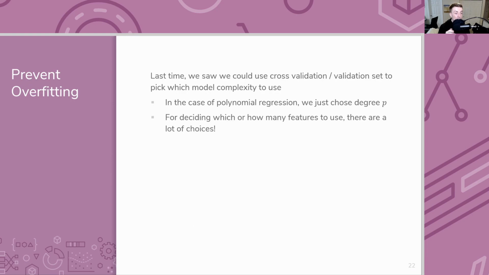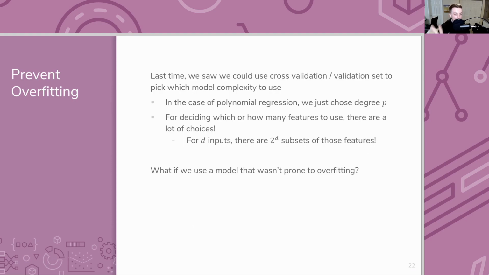If, for example, you want to choose which subset of the features you want, there are so many possible subsets of features. There's an exponential number of them, so it's going to take way too long to try all possible complexities. If you have D data inputs, there are 2 to the D possible subsets of them. Things that are exponential like this grow very quickly. Just graph out 2 to the X, and look even at a moderate number of inputs, like 50. 2 to the 50 is a gigantic number of possible models you'd have to try. So we're going to see if there's a way to make models that just avoid overfitting in the first place.